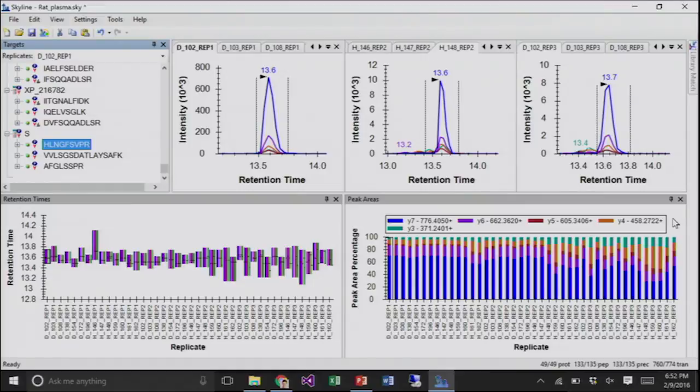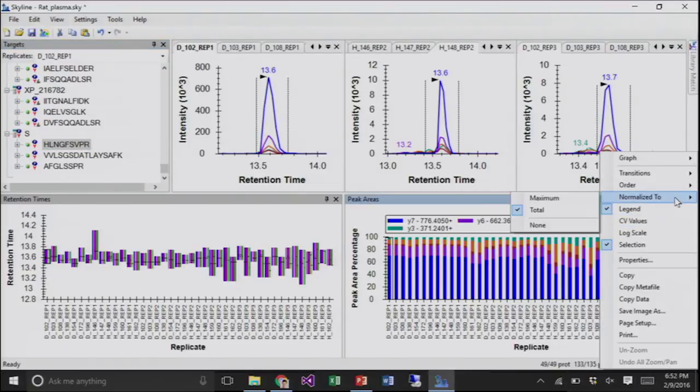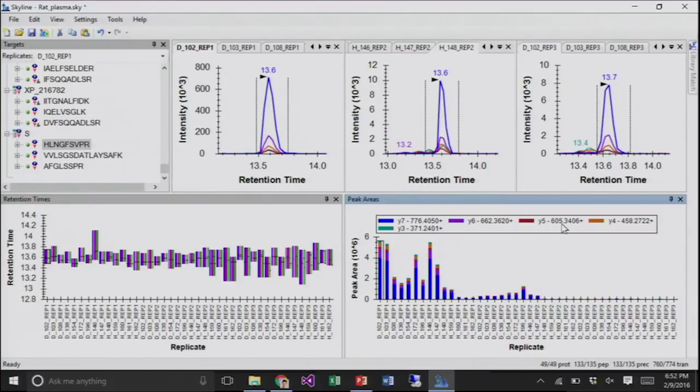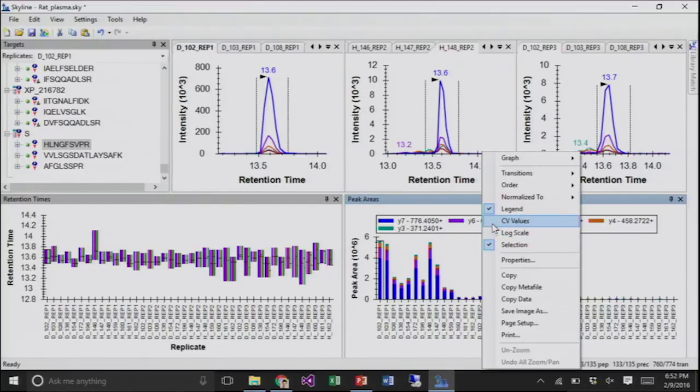So sure, let's go ahead and do what was suggested: right click, normalize to none. She was quick on the draw, and boom. We see that this peptide just about disappears. We can right click again and look at log scale.